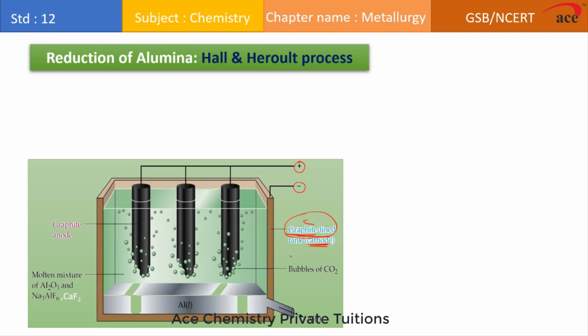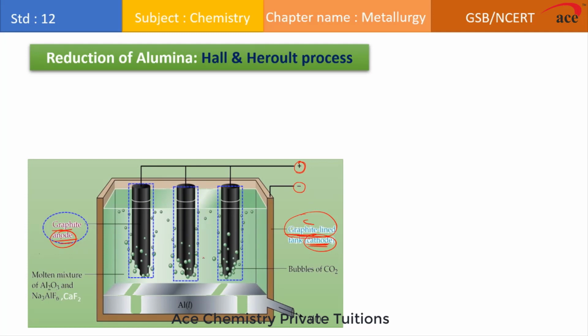So please remember, graphite is used to make the cathode. Another electrode, these cylindrical rods inserted into the electrolytic bath, is again made up of what? Graphite, but this time it is connected to the positive terminal of the battery, and that's why we refer to it as what? Anode. This anode and cathode are responsible for the different redox reactions occurring in them.